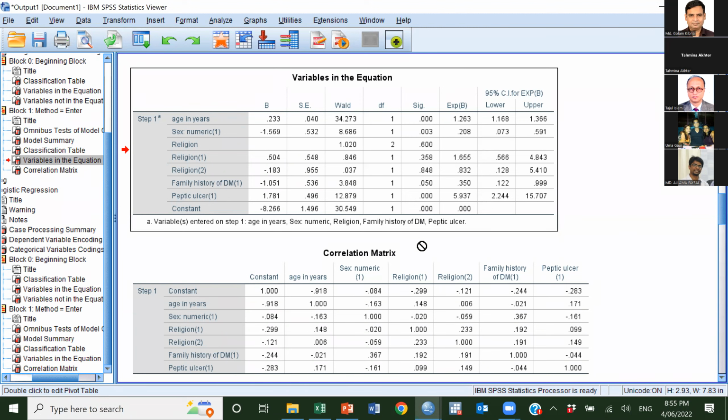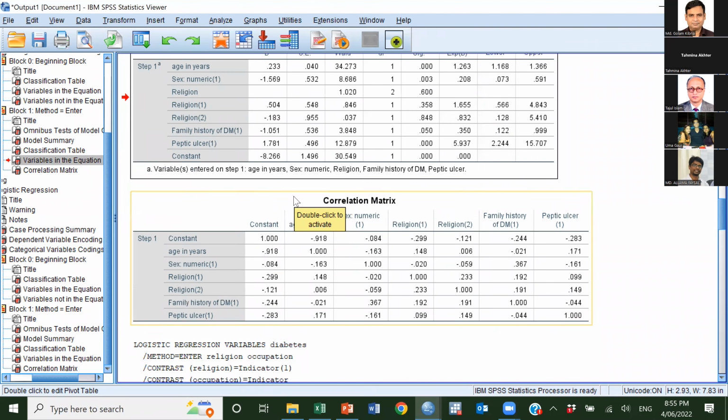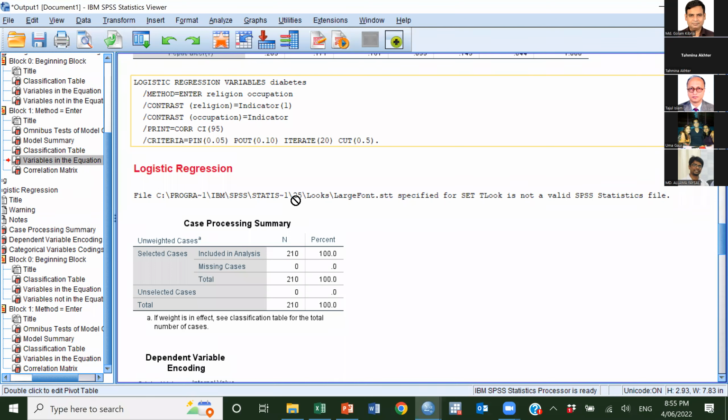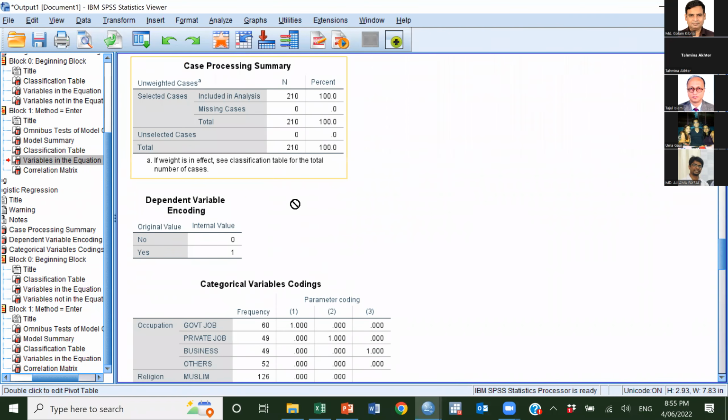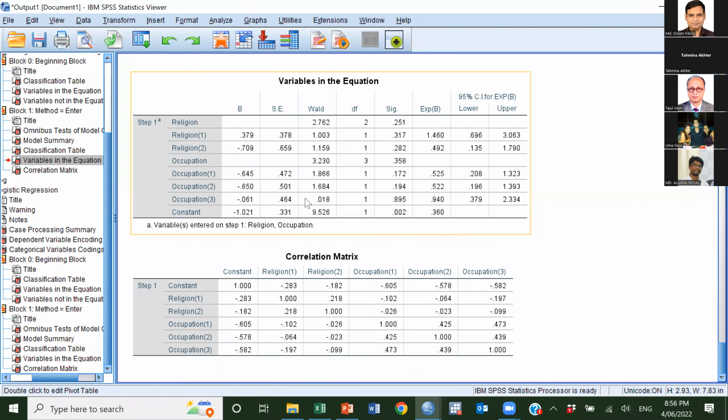So actually today was the last class and I was supposed to explain logistic regression, and this is about logistic regression. So only one thing remaining is non-parametric tests, right? Non-parametric methods. So let us discuss non-parametric methods. If you have any questions so far, please feel free to ask me.